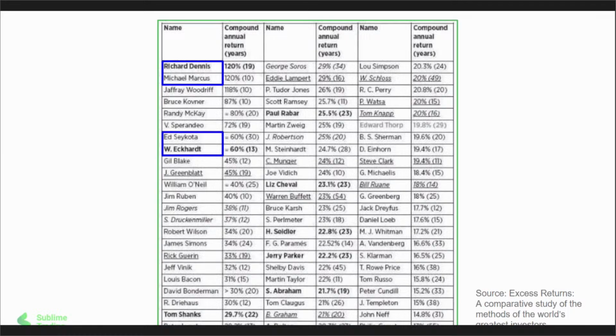Now, people often say, if you look at Warren Buffett, he's mid-table. Warren Buffett has achieved 23% over 54 years. And people often say it's Warren Buffett's longevity that makes him special. Yes, of course, 54 years is a huge achievement, but I don't think people want to knock 120% over 19 years. Most people, when they get into investing, their time horizon is often 10, 15, 20 years because they're looking to catch up with lost time.